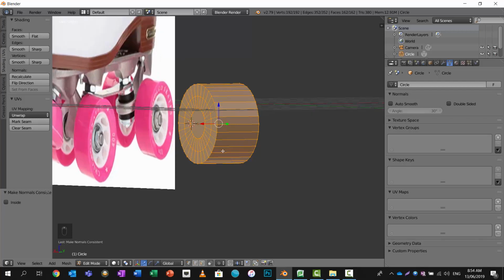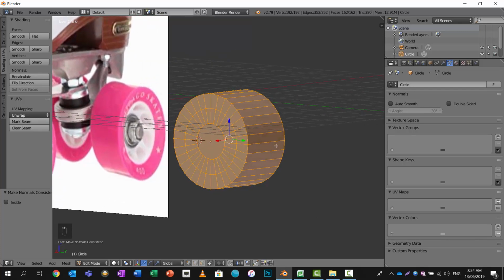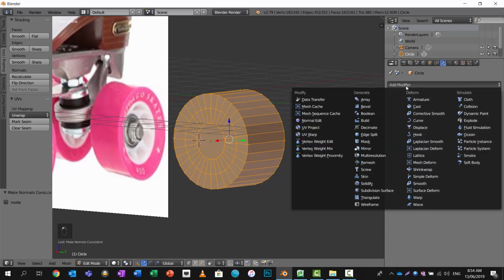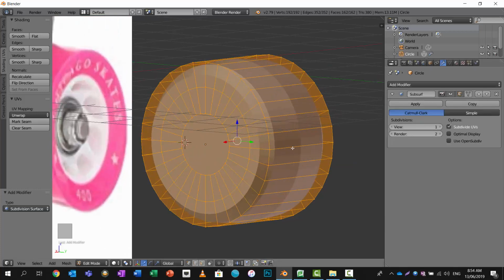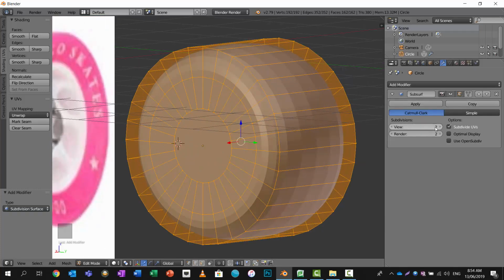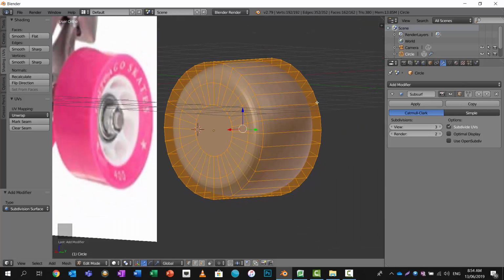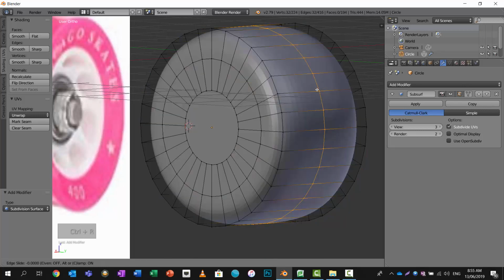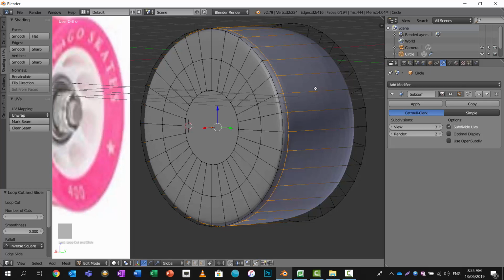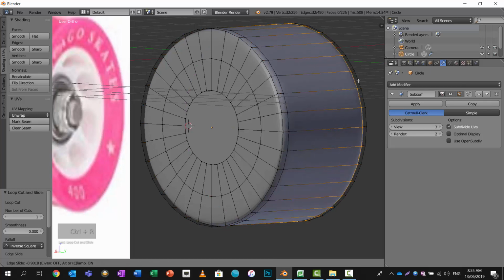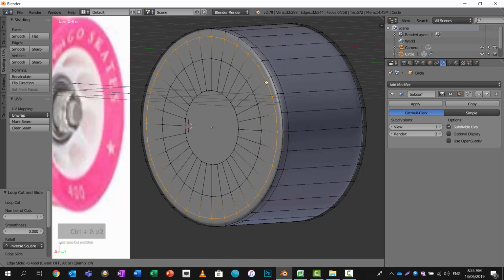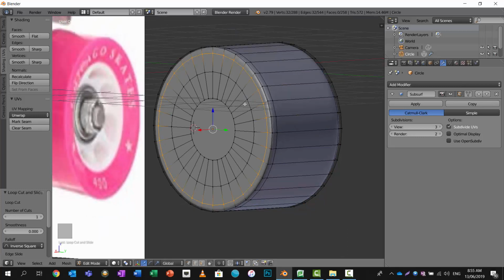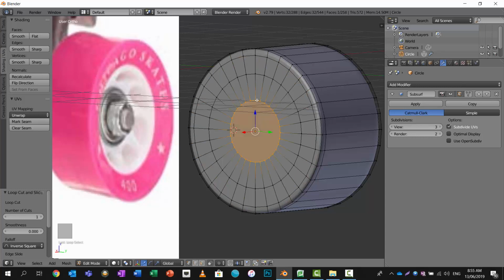Okay. So then the next thing I'm going to do is make it look nice and round. So I'm over here with the toolbar, add modifier, and subdivision surface. It's going to look quite strange, but this is what makes it look rounded. So I'm going to have to add some extra cuts. So this is Control R. And so if I click one there and then pull out, and again Control R out to there, Control R, like that.